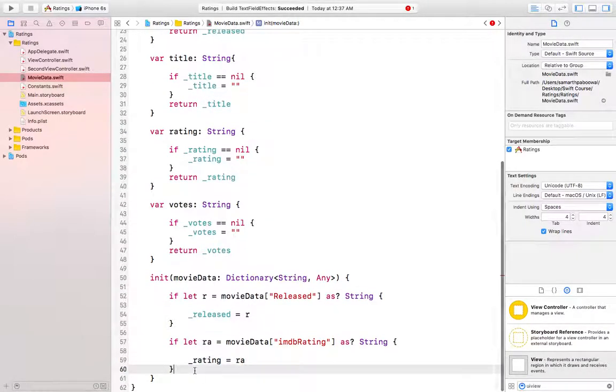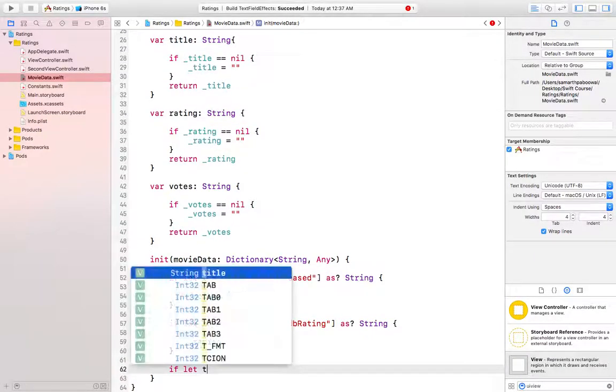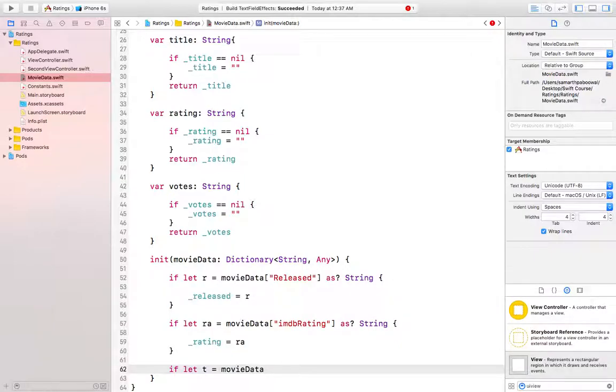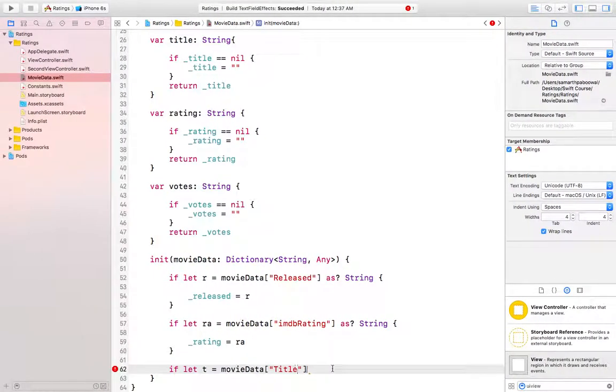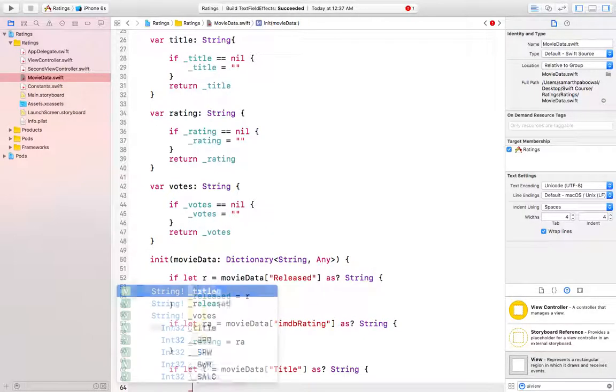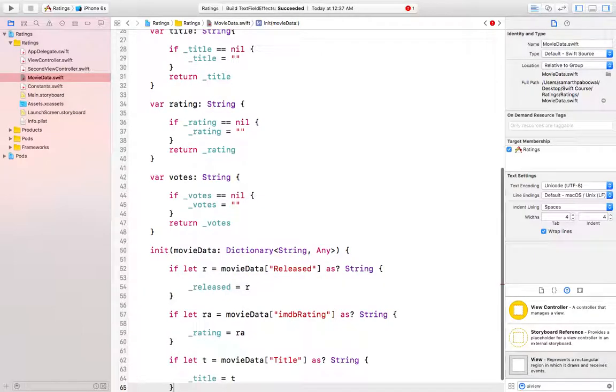Now let's do the title, t for title, movieData, and I think it is Title. Let's check it once again. Yes, it is Title only, as a string. Let title equal t.